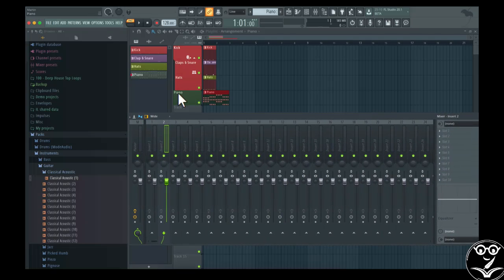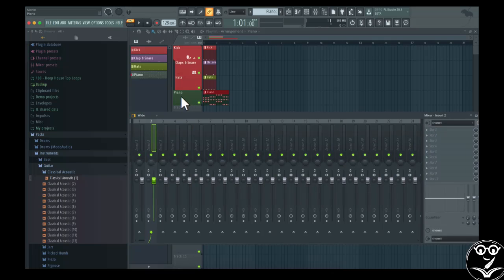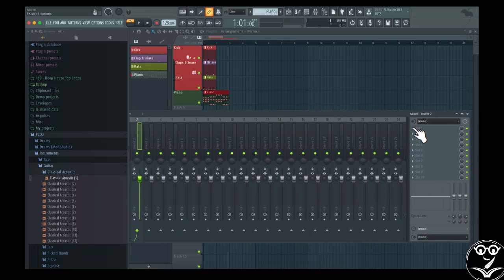So let's go with this piano section here, and we have its mixer section selected here. So when we have that, we can go to this section where you can see the different slots. What you will do here is choose one of these slots, and the signal will actually travel through these slots. So if you choose one plugin to be, for instance, on slot 1, that will travel through that plugin and then come to the plugin that you have set on slot 2, and so on and so forth.